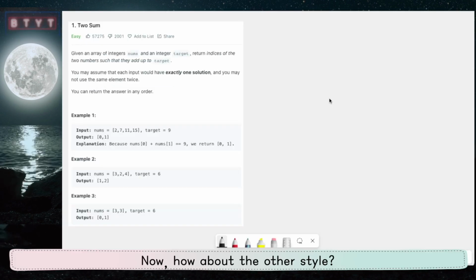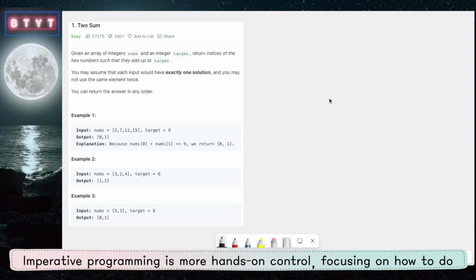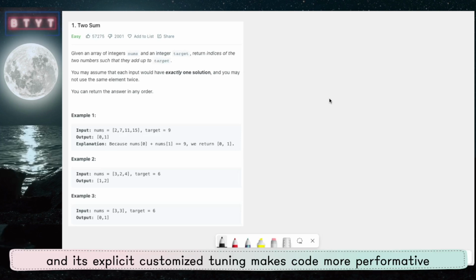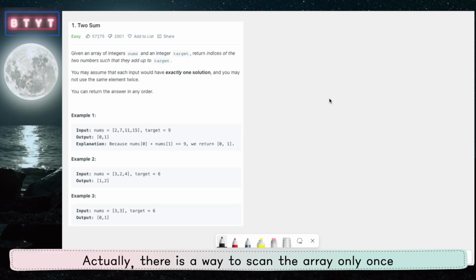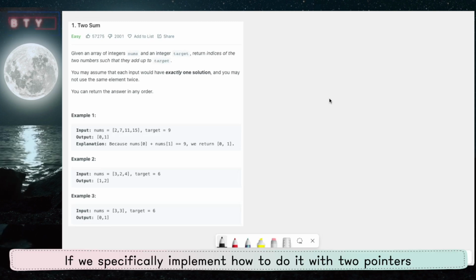Now, how about the other style? Imperative programming is more hands-on control, focusing on how to do, and its explicit customized tuning makes code more performant, but sometimes error-prone. Actually, there is a way to scan the array only once if we specifically implement how to do it with two pointers.